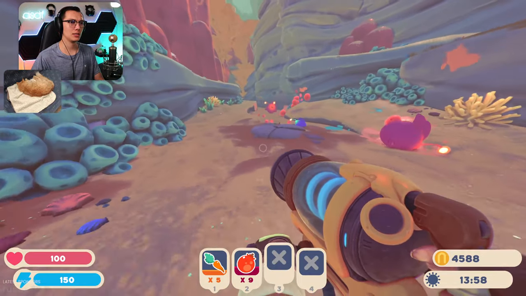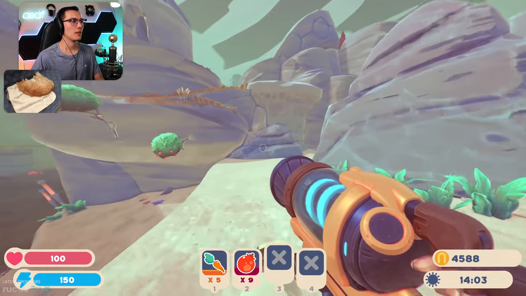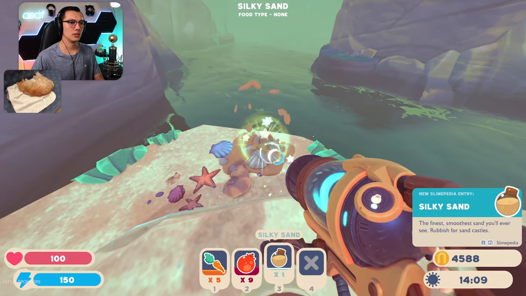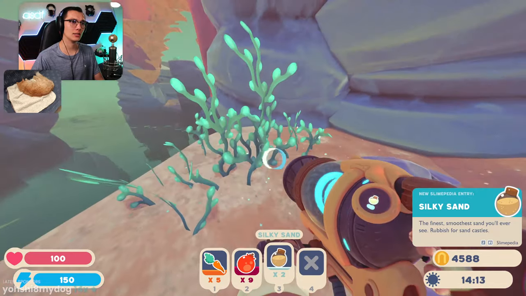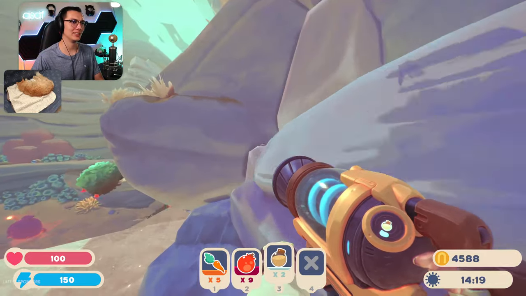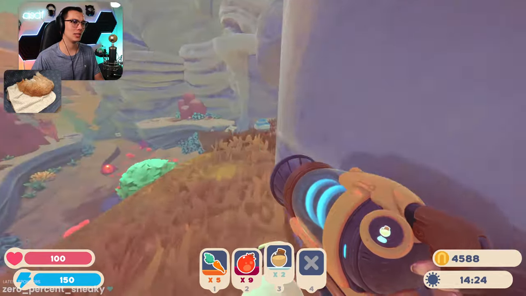Can we get up there? Oh, these guys are here. We can definitely get up there. There's a little thing up there too. I want to see if I can get up that high. Maybe. Oh, here we go. Okay, silky sand. So we can get silky sand here. That's nice. Oh, I love that it rustles. They just put so much detail into this game. Details that I don't know if they were in the first game, but I know they're in this one.